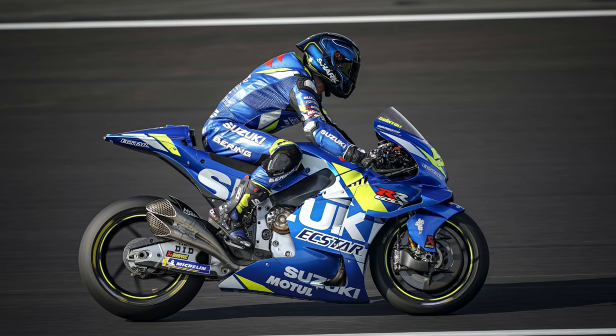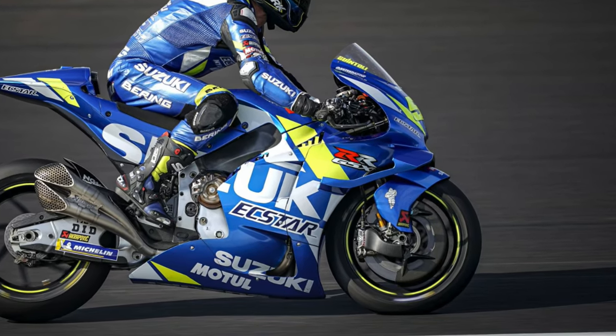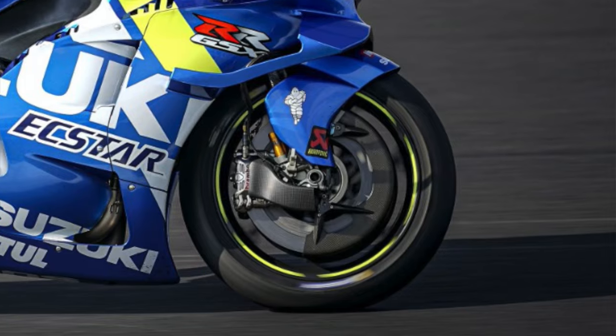To put this into context, in MotoGP the carbon brakes and the evolution of the bikes, brakes, and tires bring extra braking performance. And the braking position is not a comfortable one. You go all the way to the front with a massive weight transfer onto your arms, your feet are placed higher up on the pegs, and you haven't got much strength. Basically, you're left in a position where you're trying to survive. Because your knees are bent, you also have very little core strength, and it's hard to hold yourself back from that massive G-force wanting to push you to the front of the bike.